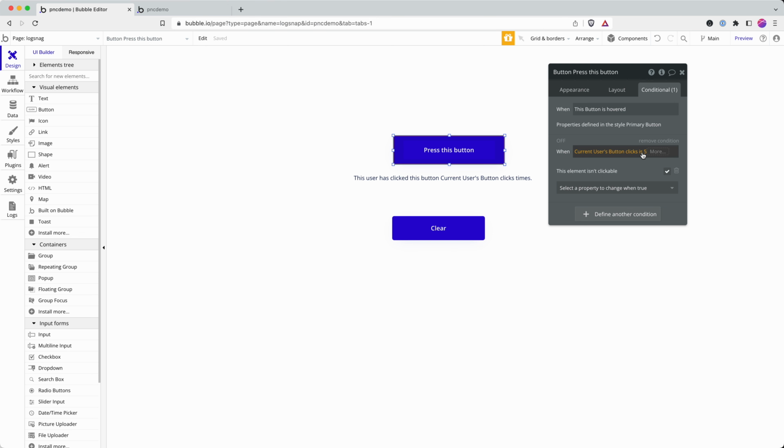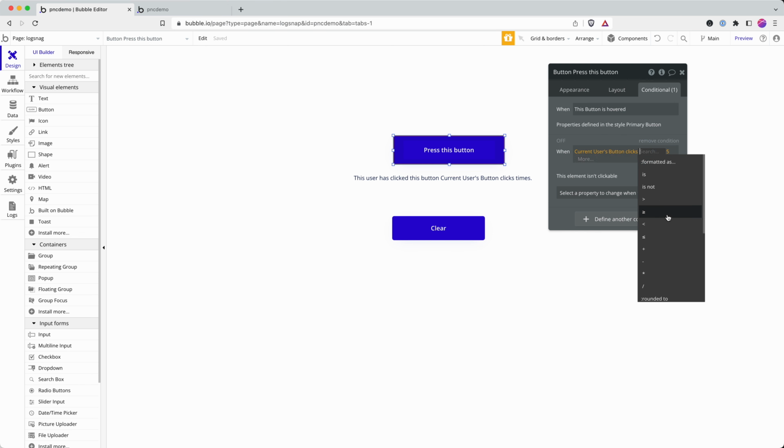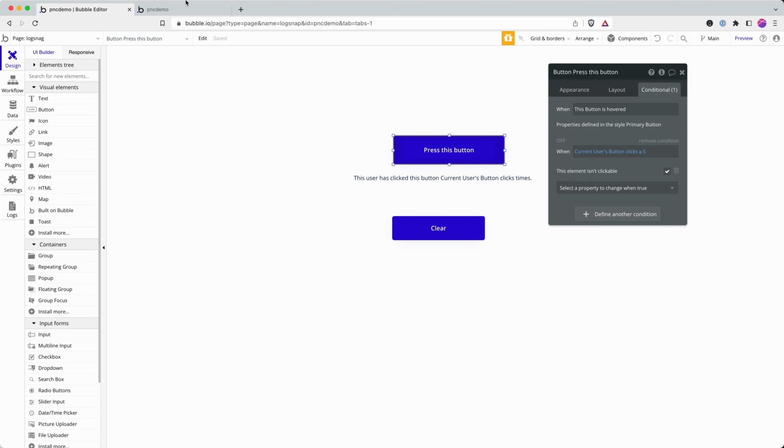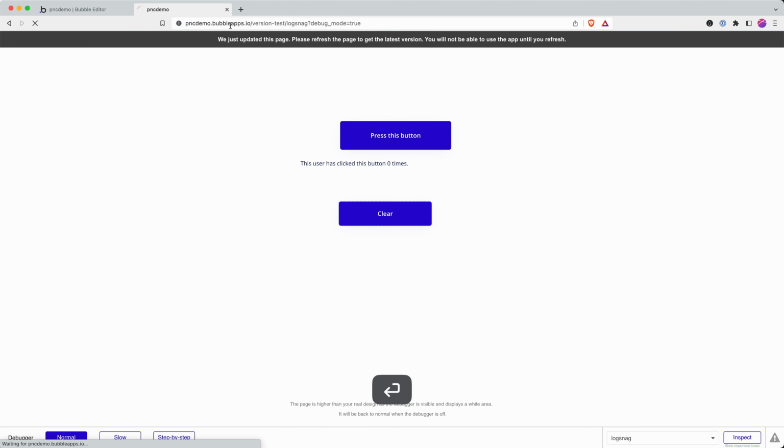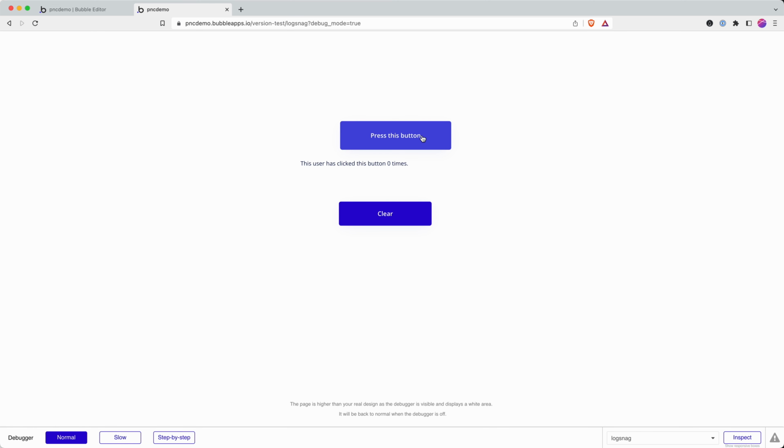So in fact, we want to say is equal to or greater than 5. So let's see what happens. Click, click, click, click, click, and then nothing happens.